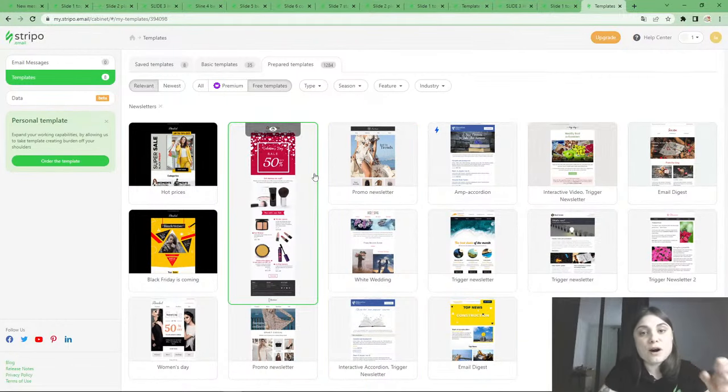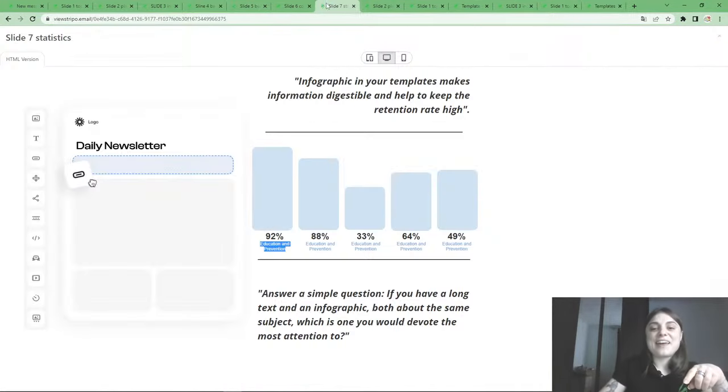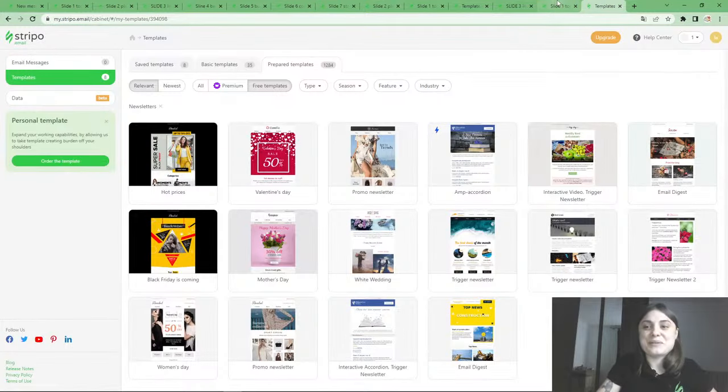However, if you have not found the perfect newsletter for your niche, do not worry, Stripo will help you to create one from scratch. The easiest way is to create an image, make it responsive and put it in the template. But what if I tell you to go above and beyond with me, of course, and create these charts using not an image, but text and spacer and a little bit of our imagination. So let's go and check how to do it.